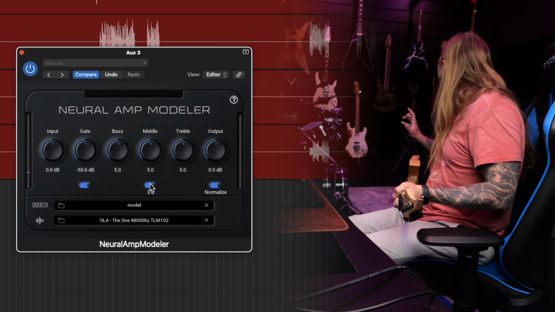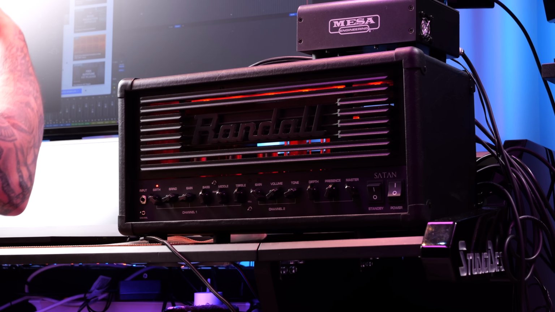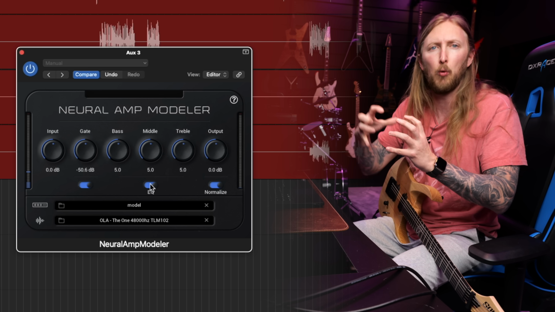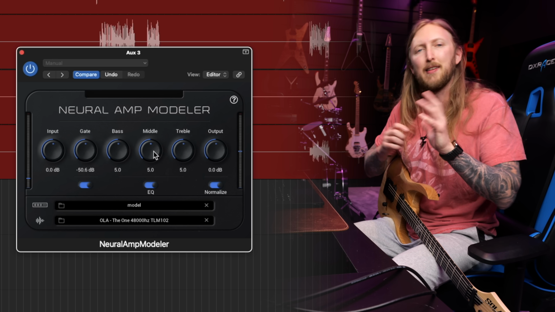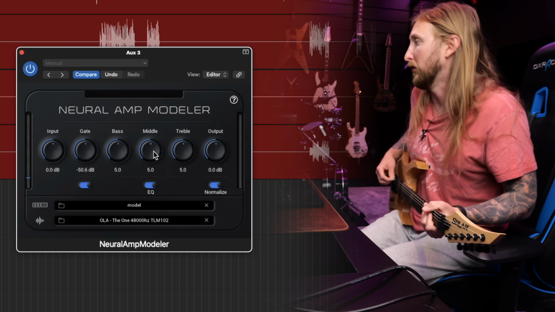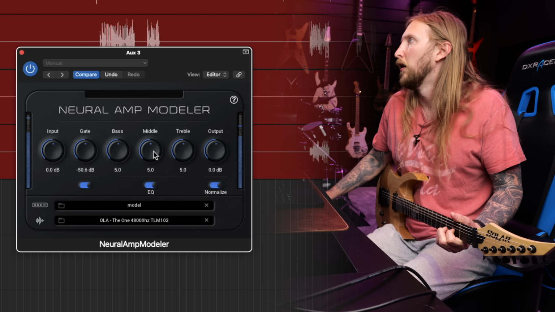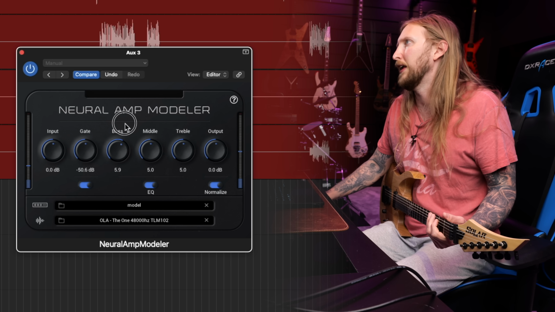Obviously, when I capture my amplifier, I have a set EQ on the amplifier, and that's the main modeling tone right there. But then you can also use the included bass, middle, treble to dial in a little bit according to your satisfaction. Pretty basic EQ.